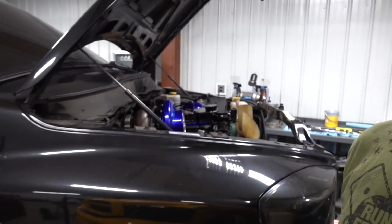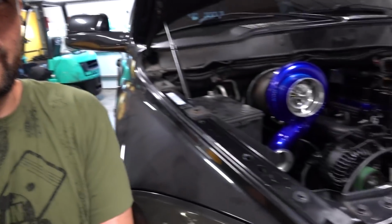We are back in the shop working our way around the 08, which hopefully today is the last day that this thing is inside the shop for good. After this day, hopefully it is outside. We're gonna be wrapping up a lot of finishing details. We got one or two maybe new parts to throw on this thing before it heads out the door, but today is really just gonna be focused on all of the little details.